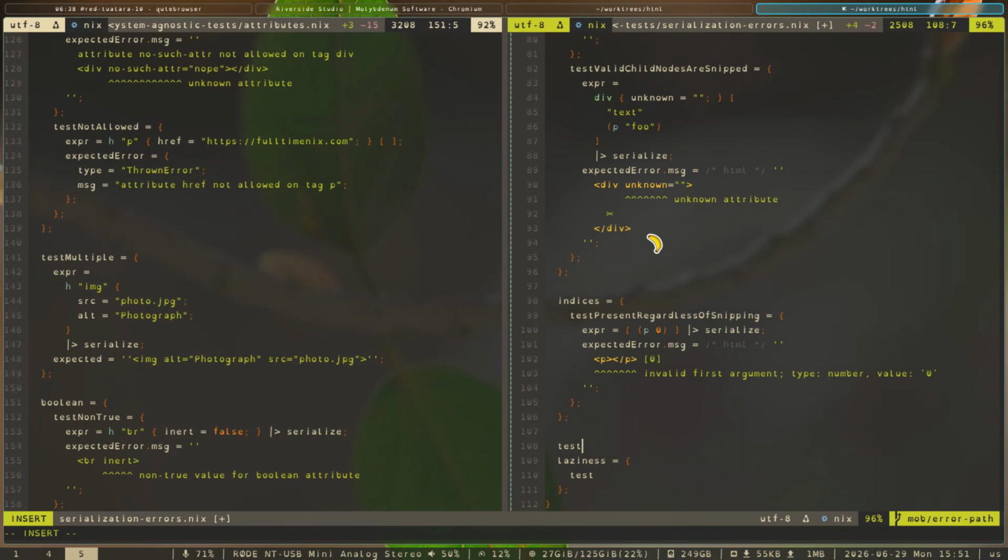So test node errors are, I mean, specifically about polymorphism.